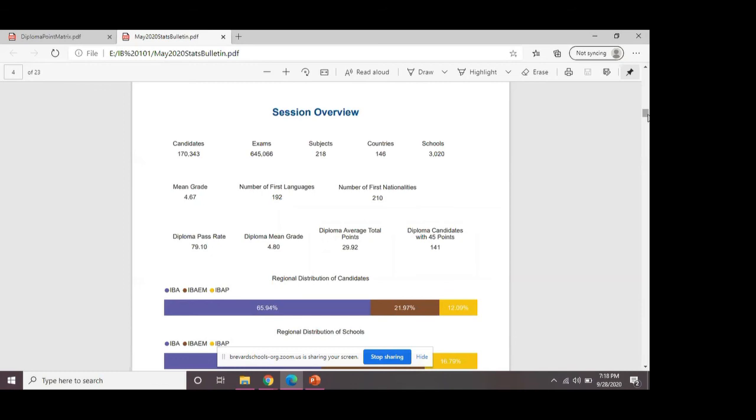So, guys, I just want you to realize that our diploma program, as well as our MYP program, which we'll go more into later, we are doing absolutely great things. It is absolutely amazing to have a program like this available to our students, and I'm just so proud of both our students, our teachers, our school, our administration, our counselors. Everybody has just done a great job, and it's what's making us so successful. So basically, guys, that's the end of my presentation. If you have questions, we will now field those, and I'll do the best I can to answer them for you.